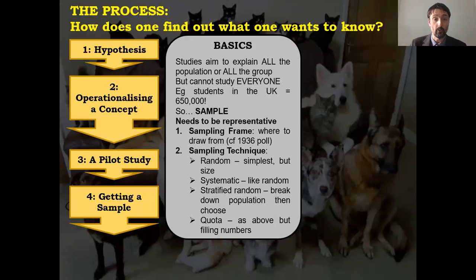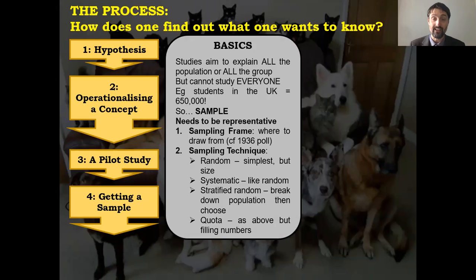Otherwise, you'll do something that only benefits or only works with a small group of students. And you want something that'll work for all students or most students, because nothing will work for all. And where it doesn't, you want to know what those outliers are. Do you see what I mean? So you need to sample. You need a smaller than 650,000 basis to work from. And you need to know where to draw them from. So where do you start getting your sample from?